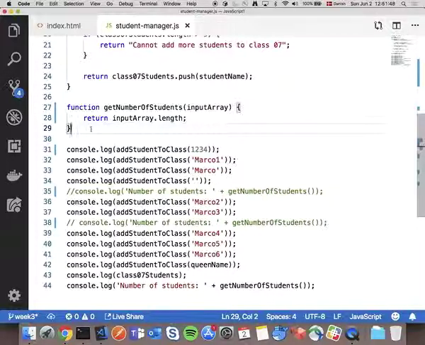But if you ever find yourself writing functions like this, a function that takes in something, in this case an array, and then what it does is get the length of the array, this is not really necessary, because you can just call this. I mean, there is a method that gives you the length of the array. Why do we need a function? We are not doing anything else, right? Then I would tell them to just do this. Because again, we should not reinvent the wheel. We should improve the wheel, but not reinvent it. So if it's exactly a wheel, I don't think it's needed for something like that.